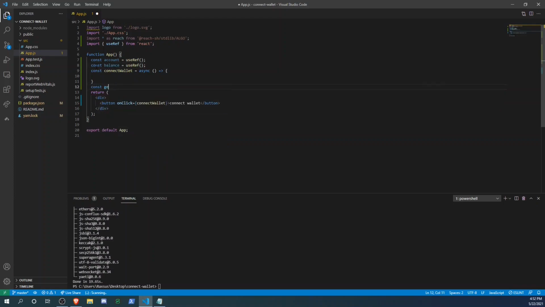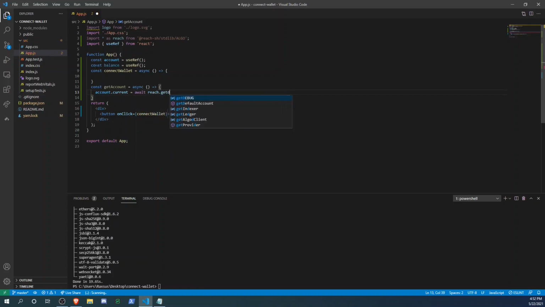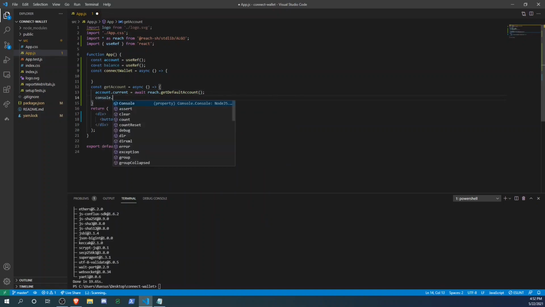Okay, so now we're going to create the getAccount function. Set account.current equal to await reach.getDefaultAccount. And then we'll console.log that.